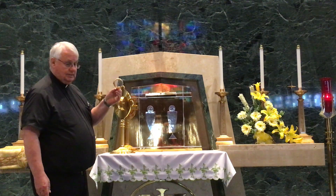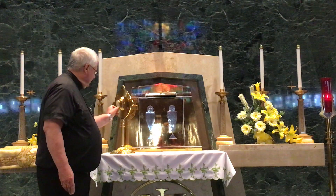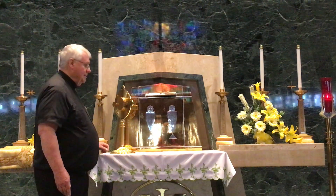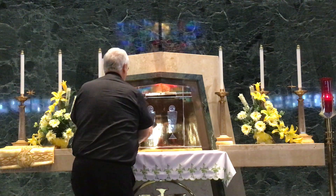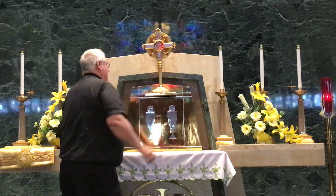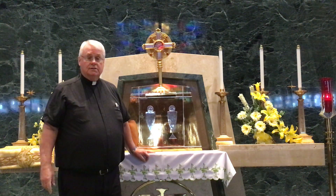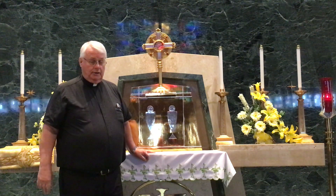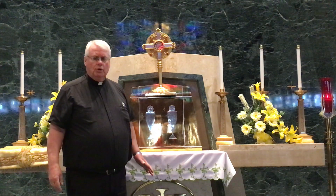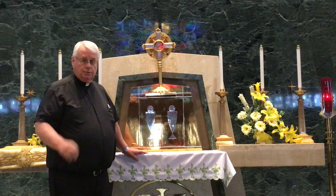This is where we place the host. The sacred host that's consecrated is placed within the monstrance like this — it's closed up. And then for adoration, it's placed on this little platform. Thus we have the Eucharistic presence experienced by the entire congregation. Now usually when we celebrate benediction today, we don't use the platform anymore; instead we use the altar itself.